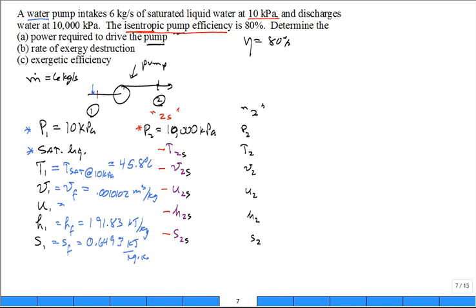It's S, it's right. So let's get rid of these little tabs and make it clear. This one is known. S is known? Yeah, S is known. Guess what its value is? 0.6493, I'm running out of space, but units of kilojoules per kilogram Kelvin. So those two pieces of information fix state 2S, right? So then what we do is we say, I can go get T2S, V2S, U2S, H2S. How am I going to do that?